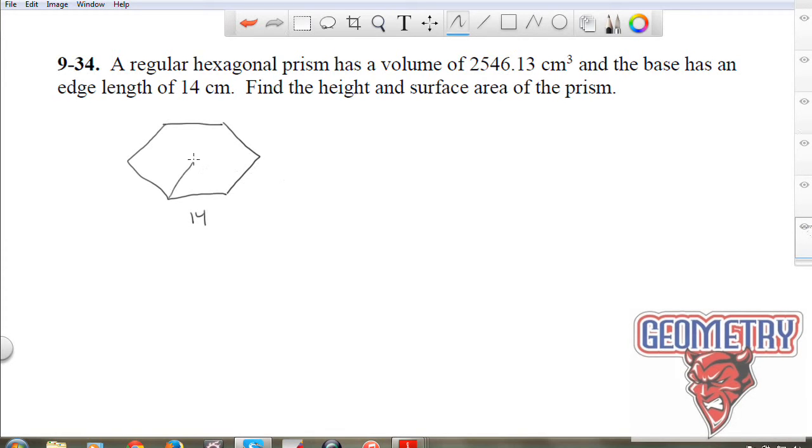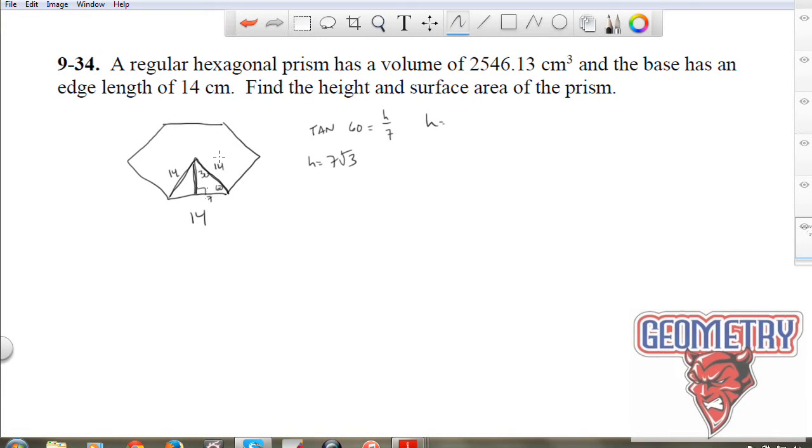So we're going to find the area of this hexagon first. We've seen enough of these to know that it creates an equilateral triangle in there, and then we could use trig, tangent. This is 60 degrees, so we could say the tangent of 60 equals the height of that triangle over 7. We also know that height has to be 7 root 3 because this is a 30, 60, 90 triangle.